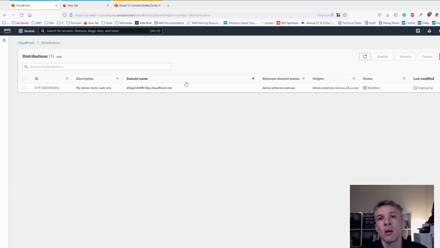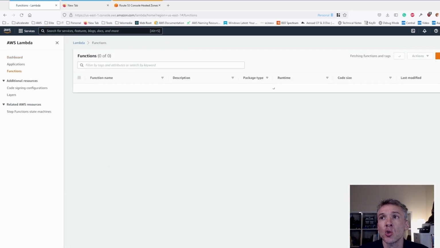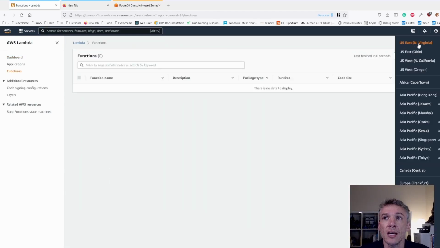And that Lambda function can also do some extra things, for example, if you wanted to password protect your website, you could use a Lambda edge function to actually ask for authentication before serving your website content. So what we'll do for that is we're going to jump over to Lambda, and here it's really, really important that you make sure that you choose, again, US East. If you're in a Sydney region or any other region for that matter, then when we go to configure our Lambda edge function, you actually won't see that shown in the screen. So just make sure that you're up in North Virginia or the US East 1 region there.